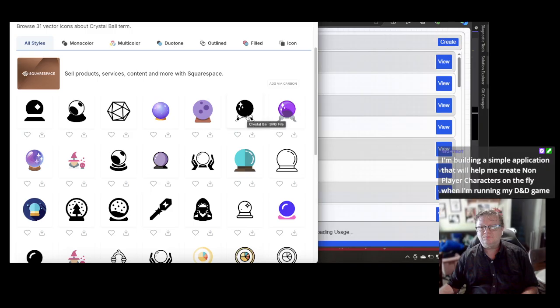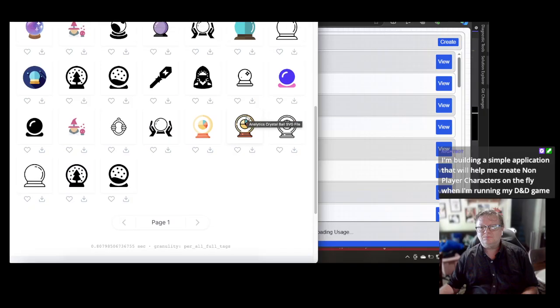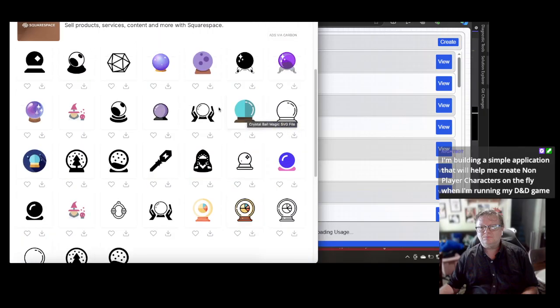I feel like it's a little too high detail for a 16 by 16 icon, though. But it's definitely suggestive of what I'm going for. So we're going to download that one.